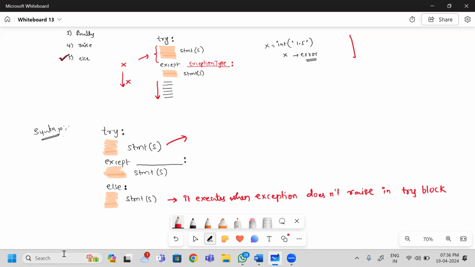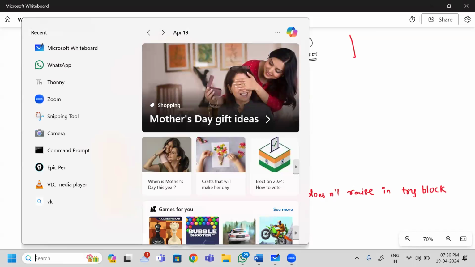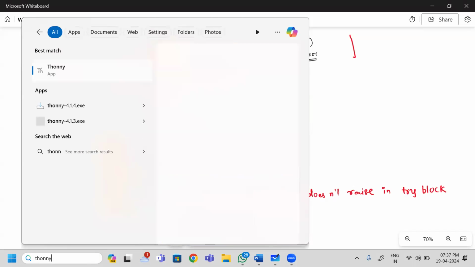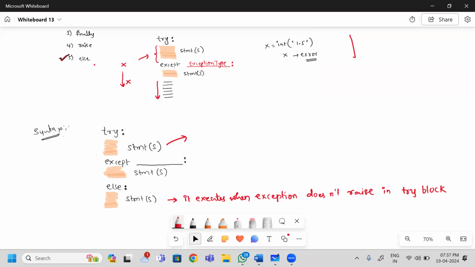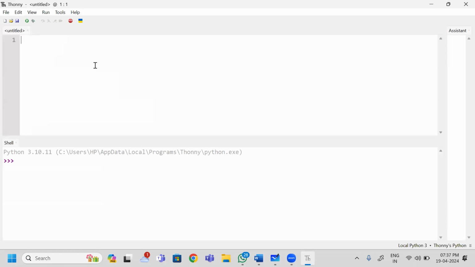So here, in the previous class, what program did we write? We did the ZeroDivisionError. Now we have to include an else block in that program and check how it executes.